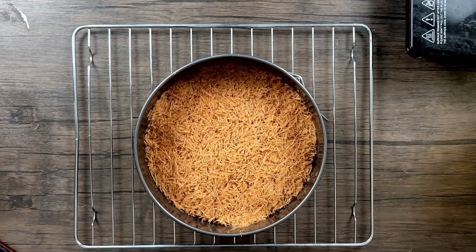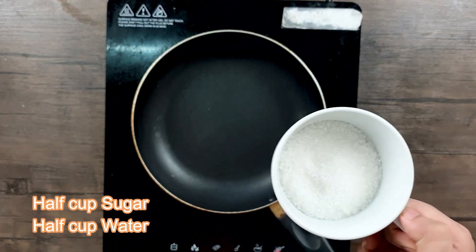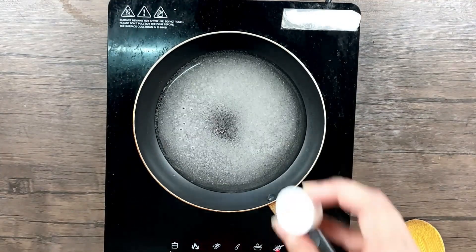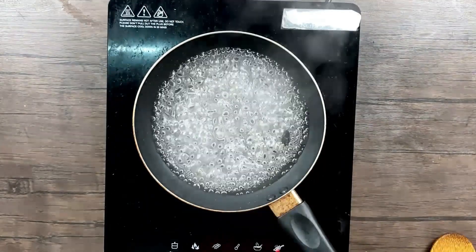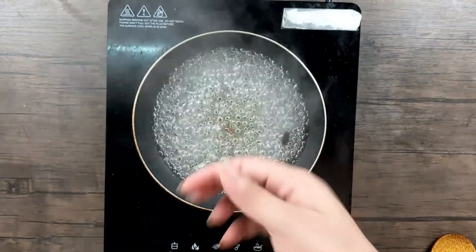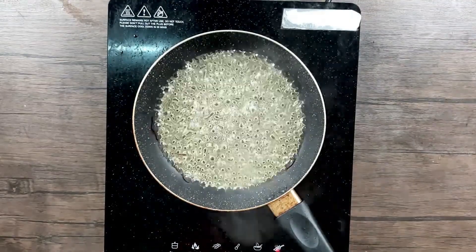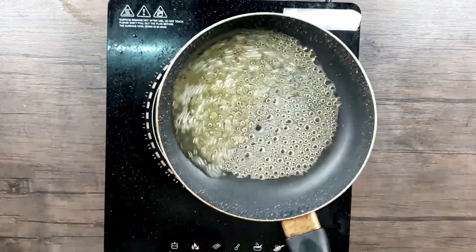I'll put this in the oven, preheated to 150 degrees Celsius, and cook for about 20 minutes. While it bakes, I'll make the sugar syrup. I'll take a pan and add half a cup of sugar and half a cup of water, then add one teaspoon of rose water for flavor. Once the syrup is boiling, I'll add a few strands of saffron. After seven to eight minutes the syrup has thickened slightly — I don't want it completely thick as it needs to soak into the Kunafa — so I'll switch off the flame and let it cool.